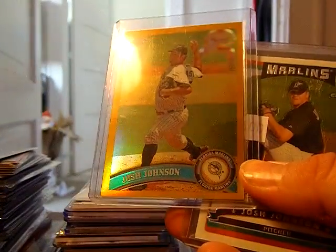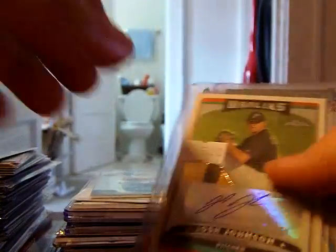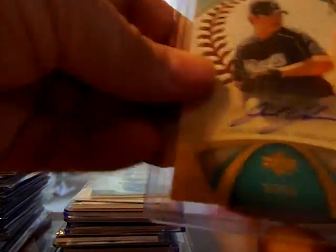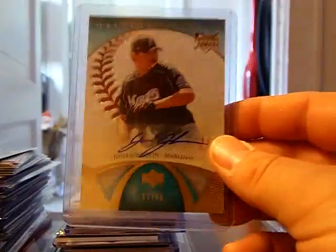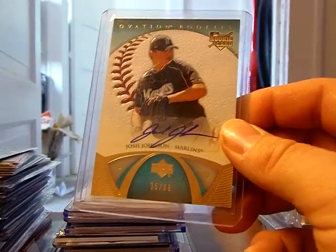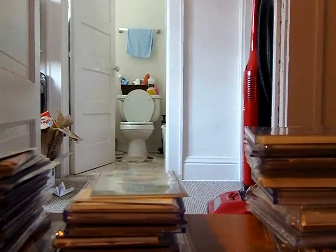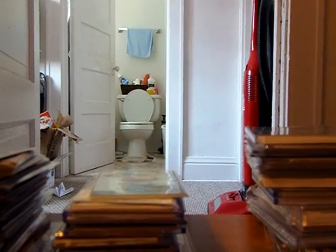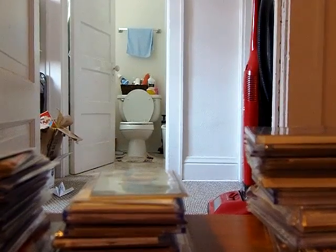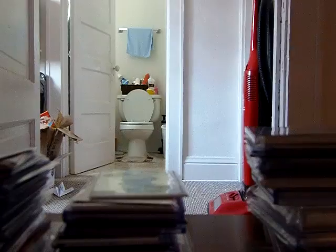What else is gonna show up? I got windows open. Bowman Chrome Gold Refractor. I'll show some stuff from Ryan too in the show. Topps Chrome Auto. Rookie. Ovation. Auto to 99. I have to turn on a light here, because there's some stuff that you may want to see shine. Even with the natural lighting, that's what difference this will make.